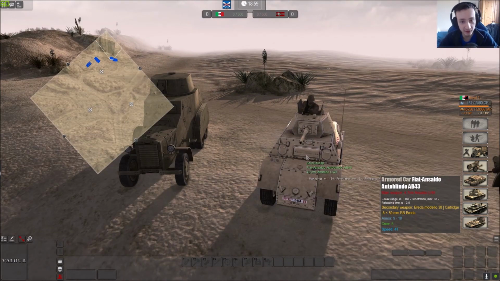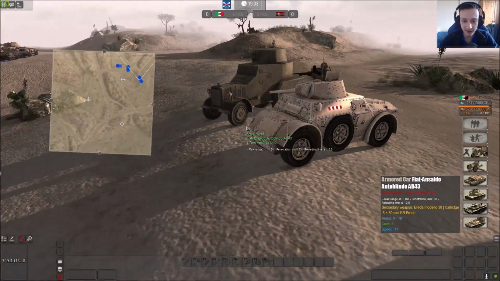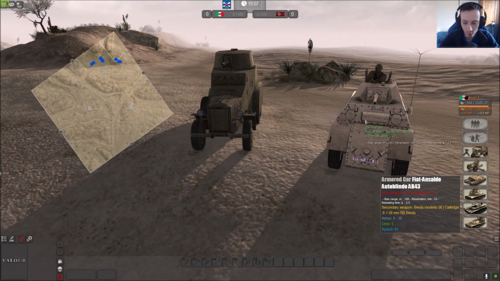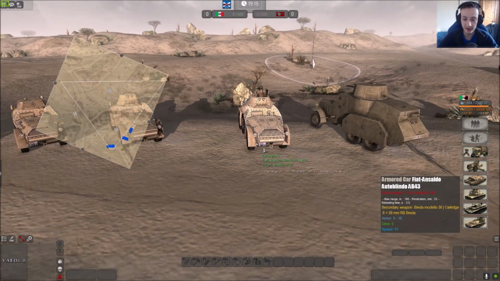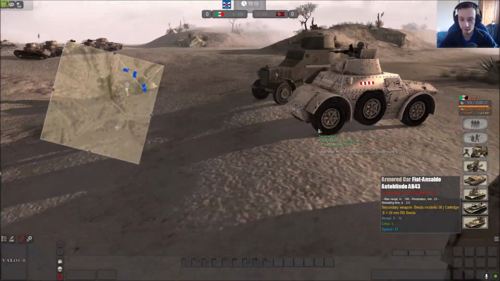This thing is actually finally Italian and not stolen off the British. So again, this thing is very similar to this one. I think it has a wee bit more armor. It does have a machine gun at the back here, which is really cool. So any enemies that are trying to flank you, you'll be able to shoot them from the rear.